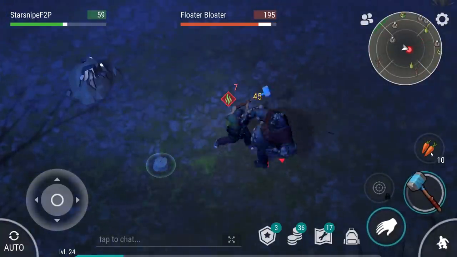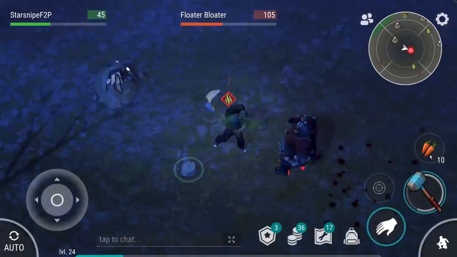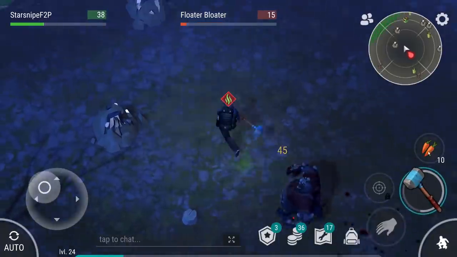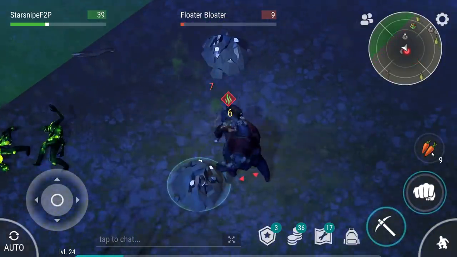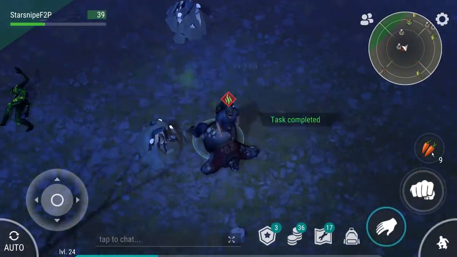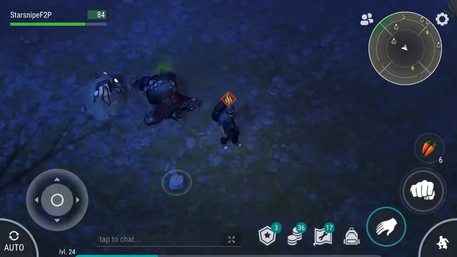What a floater bloater. How you doing? This is exactly the person that I was looking for. Let's go ahead and take you down. And without further ado, I will put the finishing touches on you with my fist. Float like a butterfly, sting like a bee. See ya, floater bloater. Another task has been completed. I'll eat up some of those carrots and continue looting up some of this stuff.